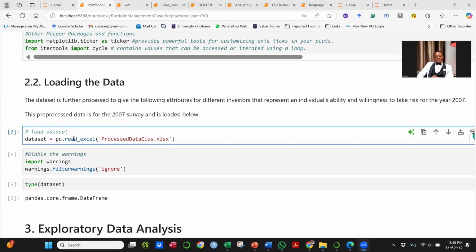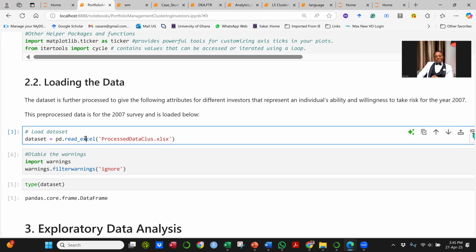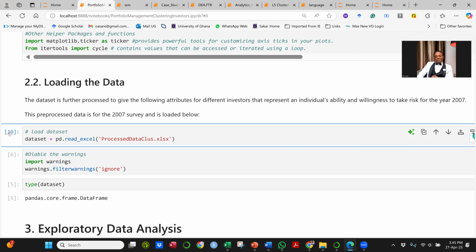Yes. Good. So we call the name of the data, we could have called it investors or process data, but whatever it is, we just call it data set. And this command will load the data set. You can see that the last time I ran it, I gave it a run command of 3. I'm going to run it again so that you all see how it goes. But before then, remember we have to run this first one, which I have. So let's go to that. The star means that it's running. Now we've run it, it's loaded.